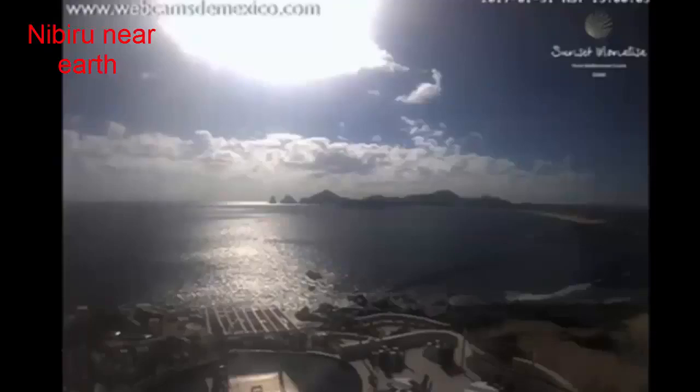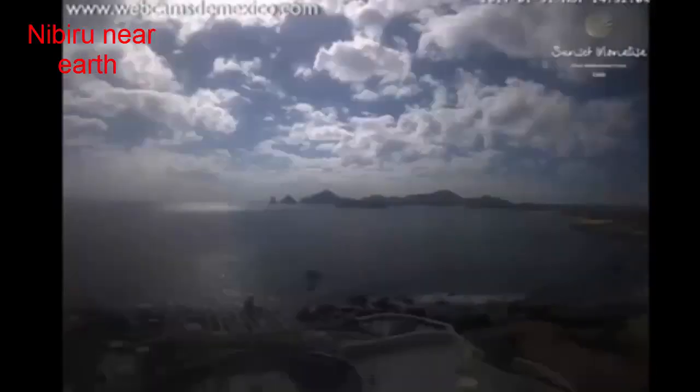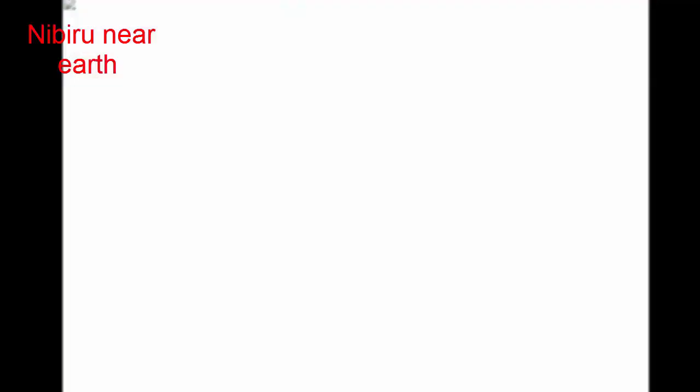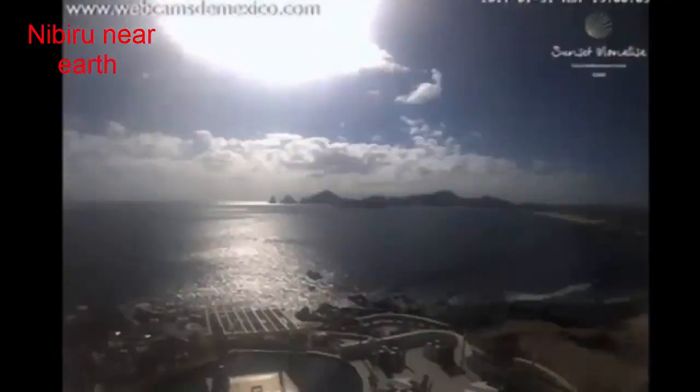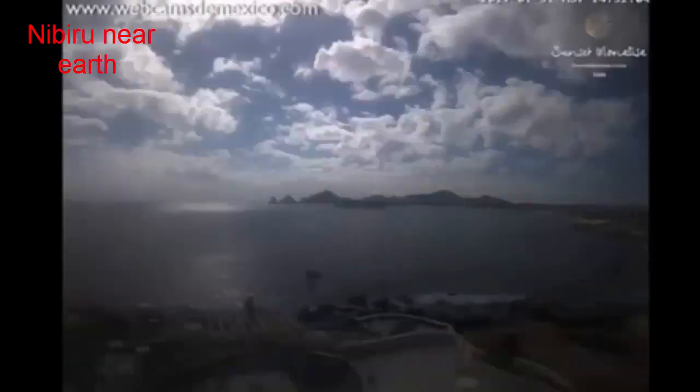I mean, look at this. Look at the state of the sun. It is just not the same anymore, is it? I mean, the skies have completely changed. They really have. Look at it. Very strange times. Very, very dark for the time of the day. It's 2 p.m. in Mexico, and it's dark. We are being eclipsed. Again, look at the ground. It is just like a huge eclipse. And it is an eclipse. We are being eclipsed right now.